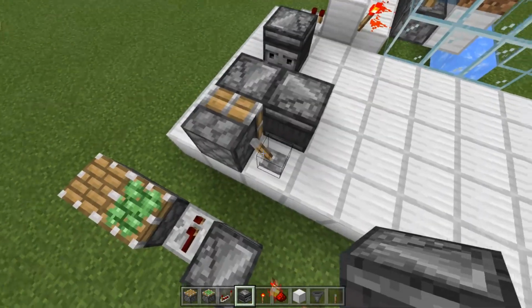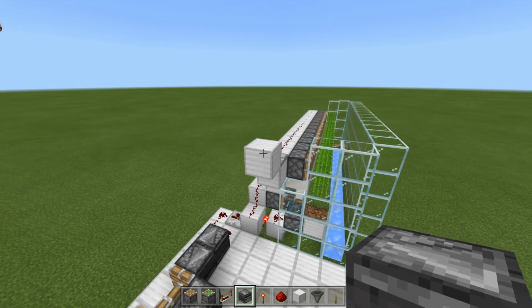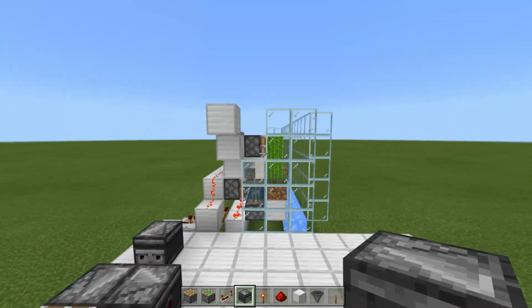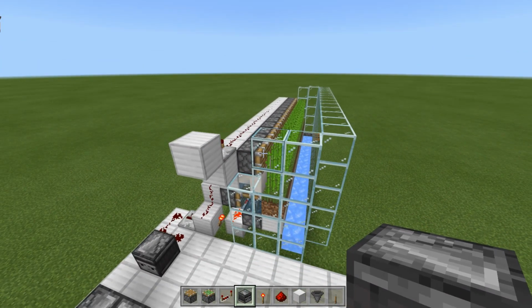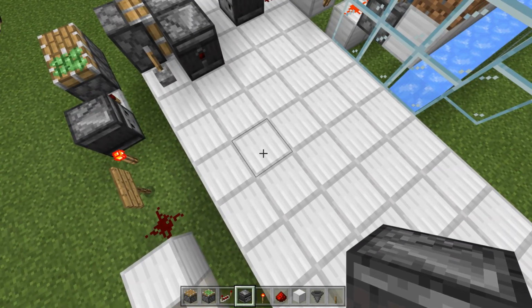So in theory, if we turn this on now, you should see our sugarcane start to zero tick. And it's pretty dang quick, so yeah, you could do that as a check to make sure that your sugarcane is indeed zero ticking. And then what you're going to want to do is there's just a little bit left.